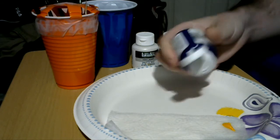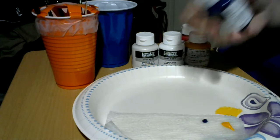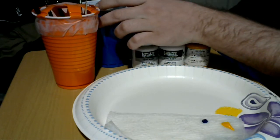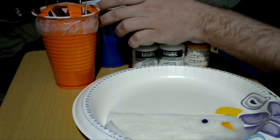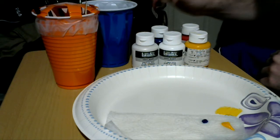So, we're going to take this blue, and this blue is crazy to my eyes. It's super blue. That's probably all we'll need, actually. I was going to grab more. Let's wash the brush. Especially with Indian yellow. It's such a strong yellow. I feel like it's a bright yellow, but it's just so concentrated that it looks like that orange color.